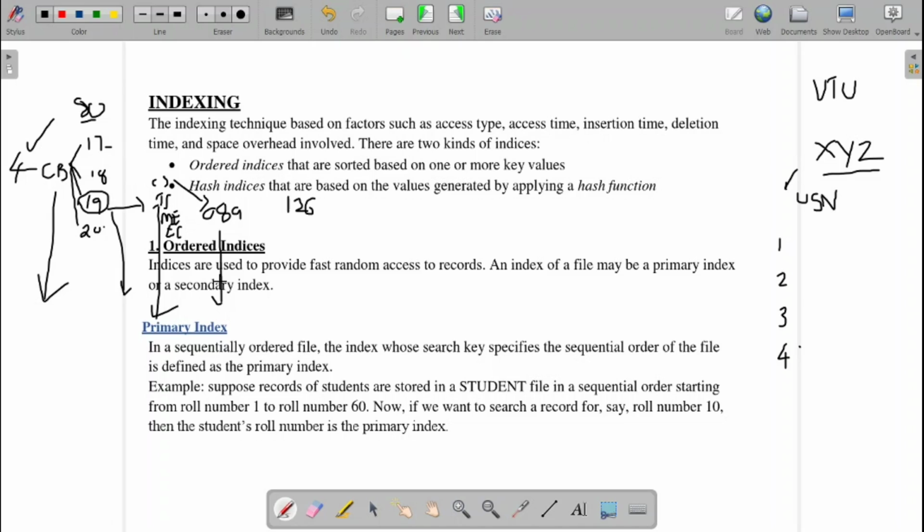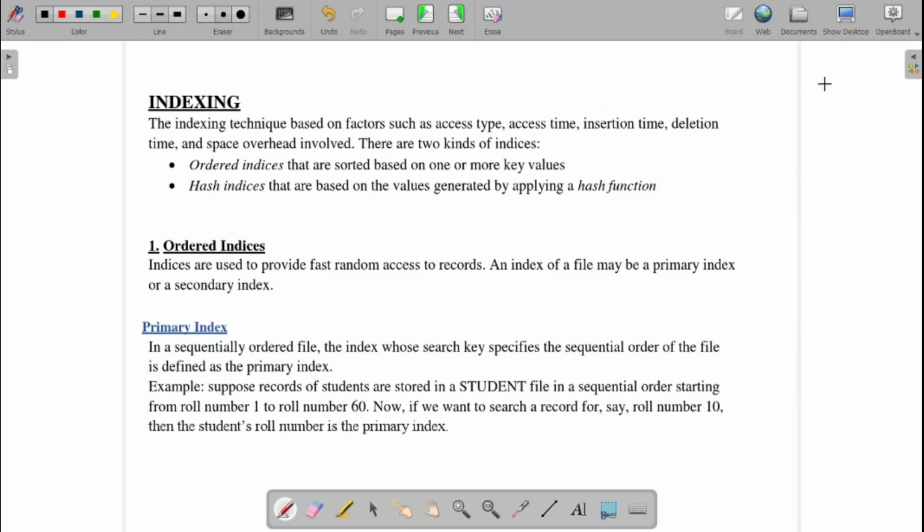First, the indexing techniques are based on factors such as access time, access type, insertion time, deletion time, and the space overhead. There are 2 types of indexes. One is the ordered index, which is sorted based on one or more key values.